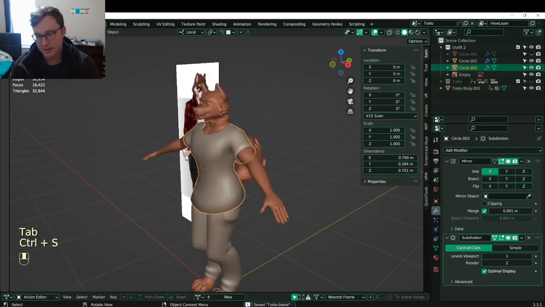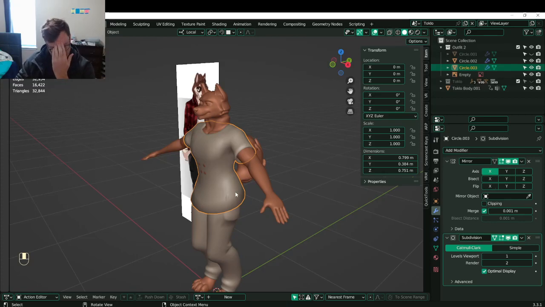Be fun to see if I could bake the cloth actually hanging off the character. That'd be interesting.